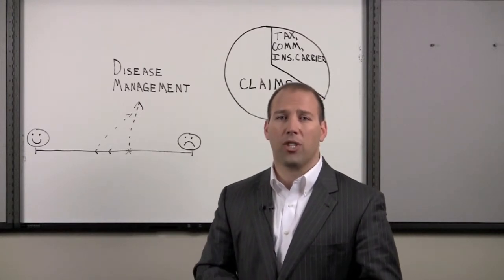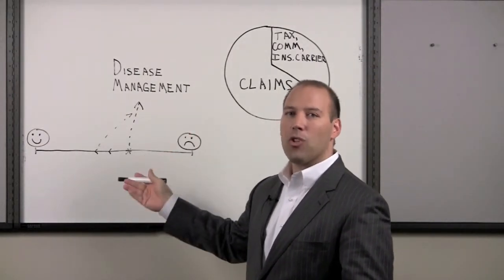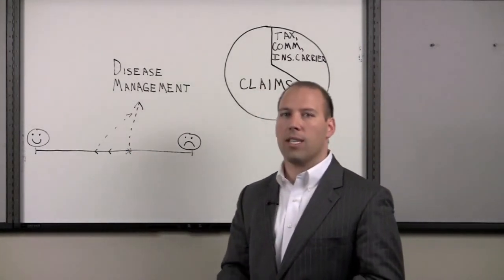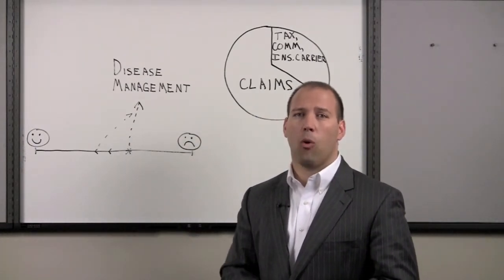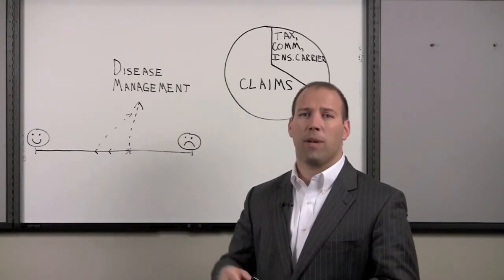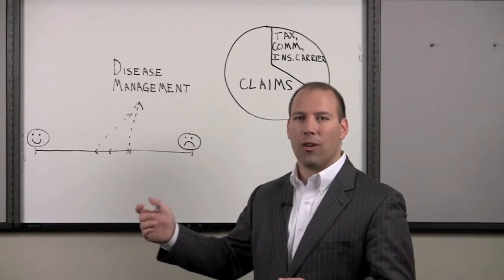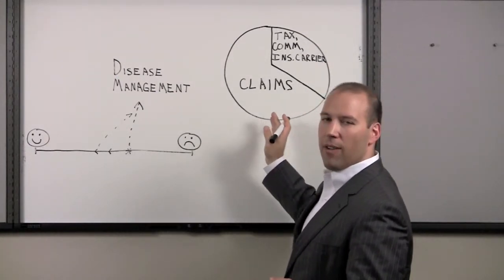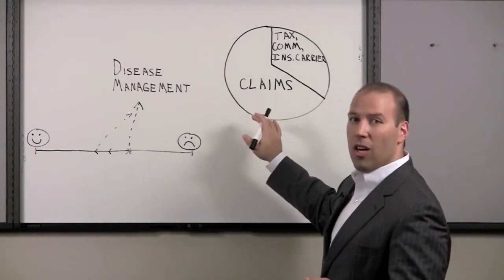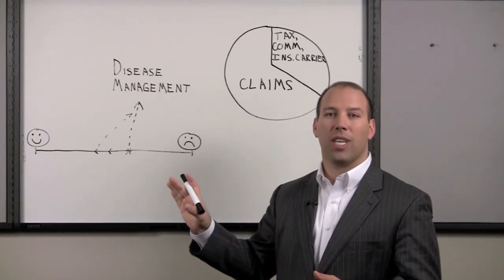Now, that's very powerful information to know, because if you can begin coordinating that care before the fact rather than after the fact, then what you're going to see is lower healthcare costs, which means lower claims, lower premiums and lower overall cost. And oftentimes you'll see employers able to trim their ongoing increases pretty significantly, and in certain cases even attain flat renewal increases over several years, because it makes sense. If this is 70% of your overall cost and just using 80-20, the sick people contribute 56% of your costs. So if you're just 10% effective in reducing their healthcare costs, you're going to cut 5-6% out of your trend.